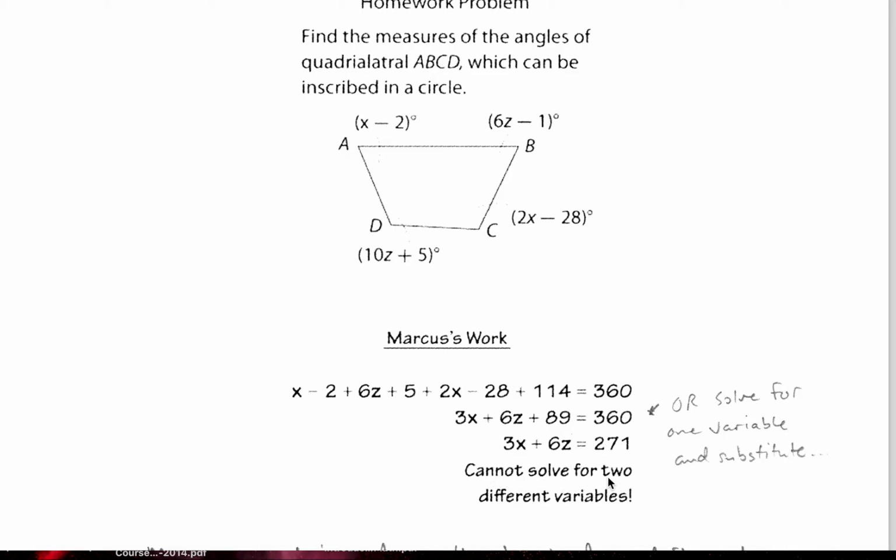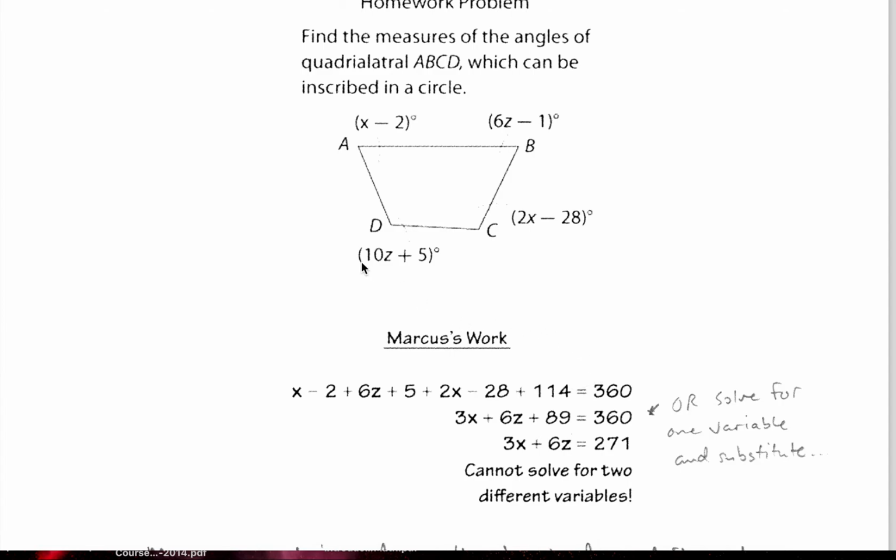If we were to try it out that way and correctly get to this step, it is a false statement to say that you couldn't solve for 2 different variables. If you've ever taken algebra, you know that that is possible. What we could do is solve this equation for x and then plug that expression in for every x term, and then our statement would be all in terms of z. Or we could instead solve for z, get an expression in terms of x and plug it in for z, and then we would have a statement with just x terms. So that's totally possible. Not easy, but certainly possible to solve.